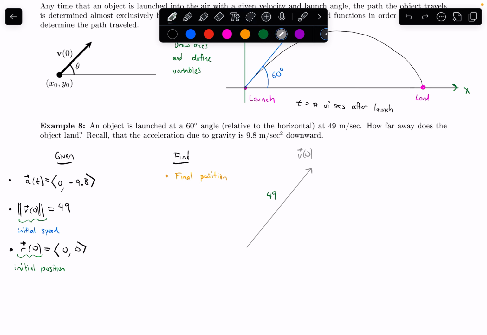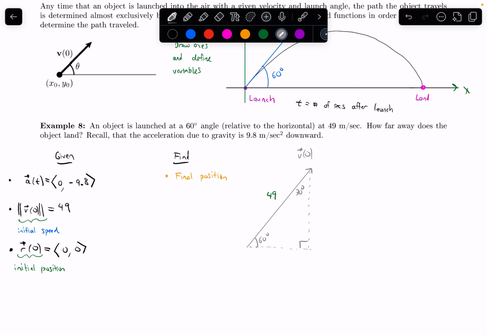So I'd like to know what the components are. So if I break this up into its x component and its y component, I'd like to know what those are. So this is where angles can come in. I was told this is a 60-degree angle, and because this one's a right angle, the other one's got to be 30. And to get the other sides, I can either remember my 30, 60, 90 stuff from geometry class, or I can use trig.